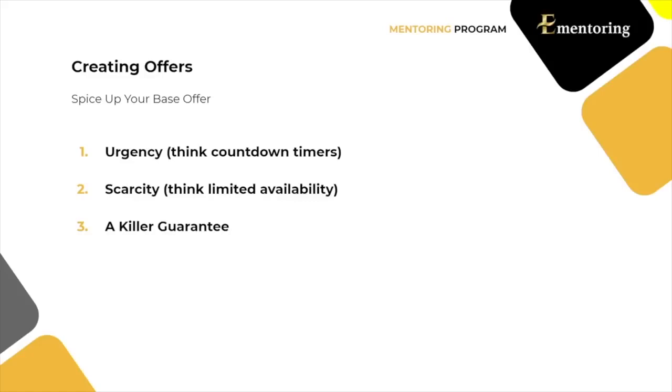specific end date. Now, scarcity is pretty much the same as urgency, but it has to do with availability and limited availability. This could mean that we say we're only going to give this bonus physical product to the first 100 customers, or it could be limited stock. We only have 5 of these left. Scarcity will make people buy because they want to be part of that limited quantity or availability of whatever you're offering.